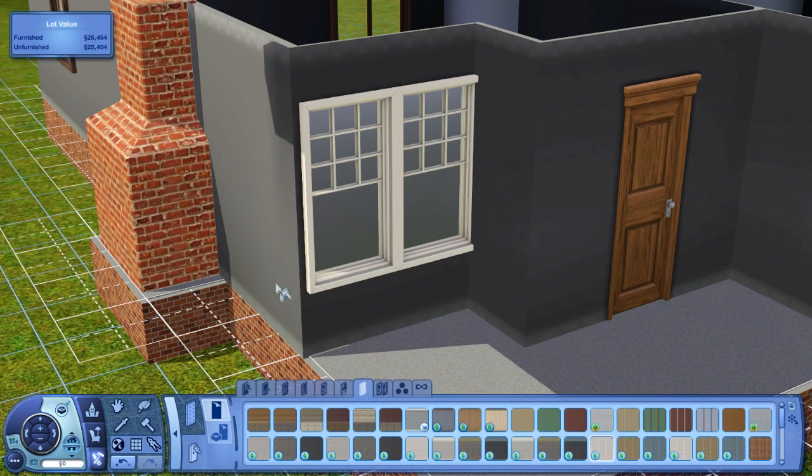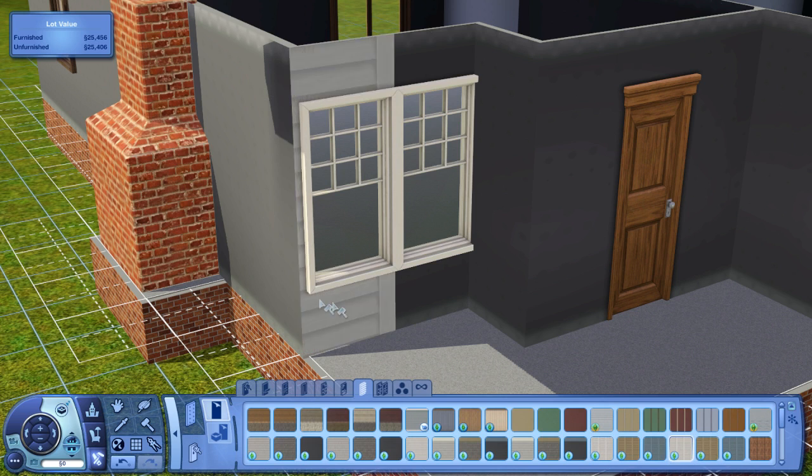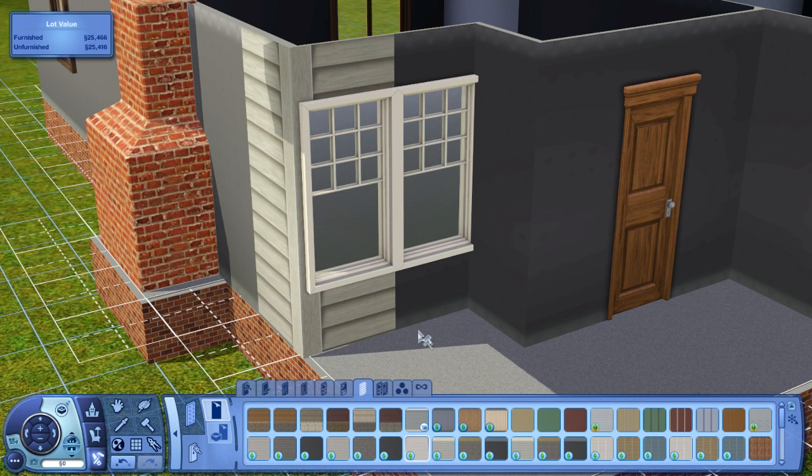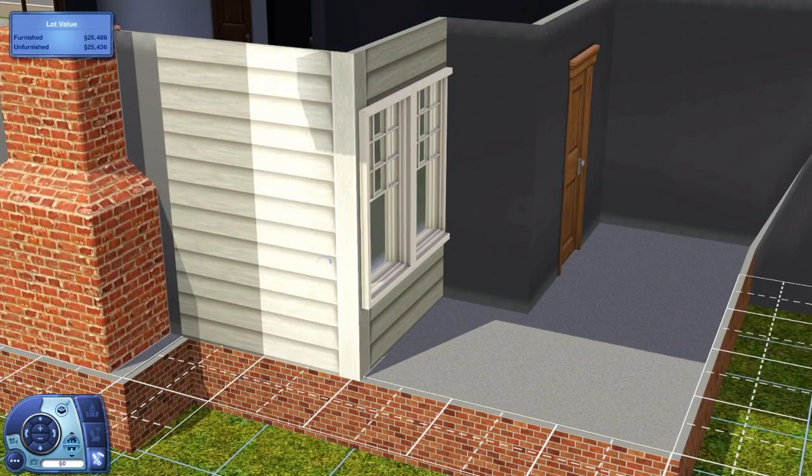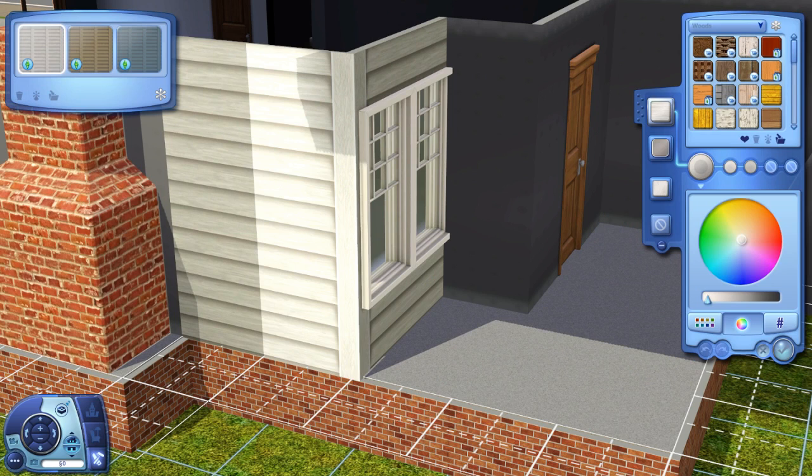Ambitions, I'm just going to delete all this. Put that one there, put that one there, and then that one there. So we can figure out coloring. I mean, we can go based off of what the house looks like on the floor plan, which is linked down below in the description bar.